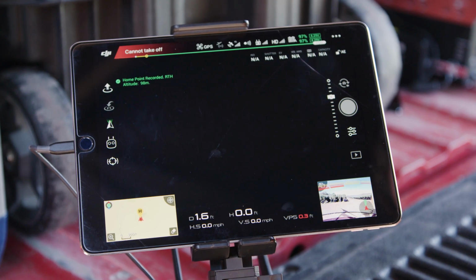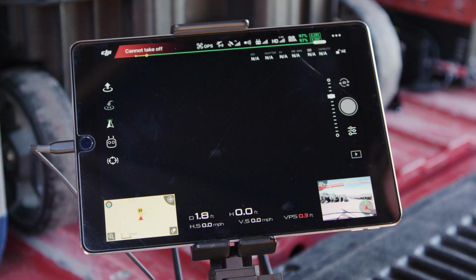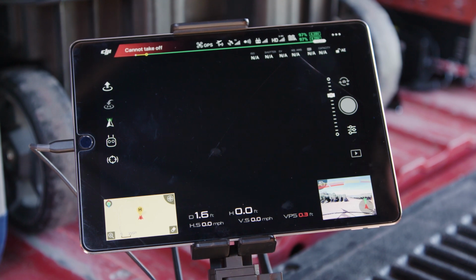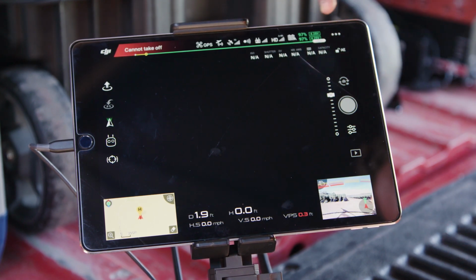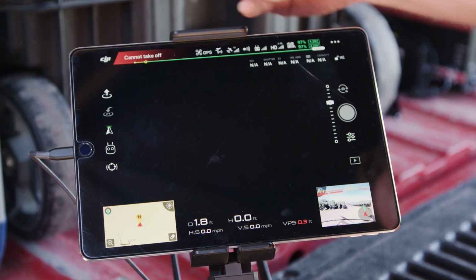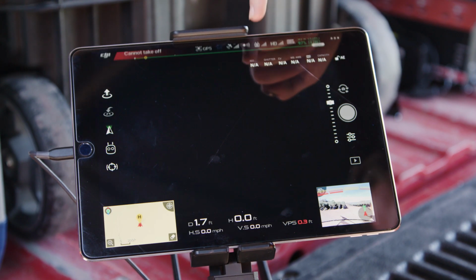It has been updated. Please check it on the map. DJI Go just indicated that the home point has been updated. Please check on the map. We're going to confirm that our location and GPS location is correct and true. And you see our heads-up display is displaying our battery levels, the number of satellites we have, the signal between the remote and the controller, and our current status of the aircraft, whether we're ready to take off or not.